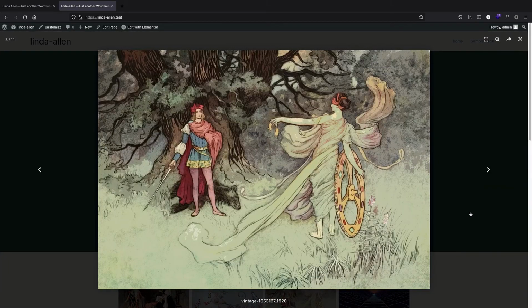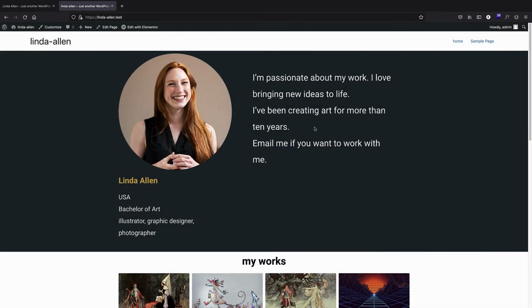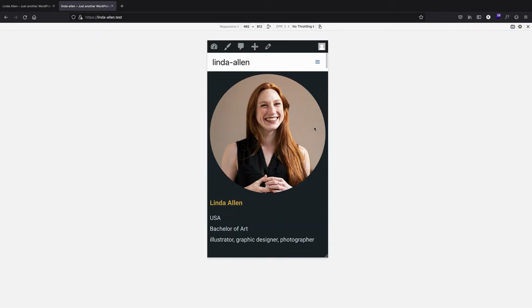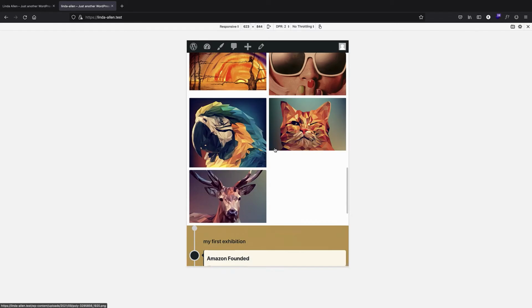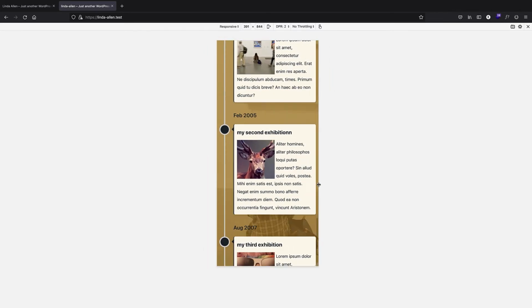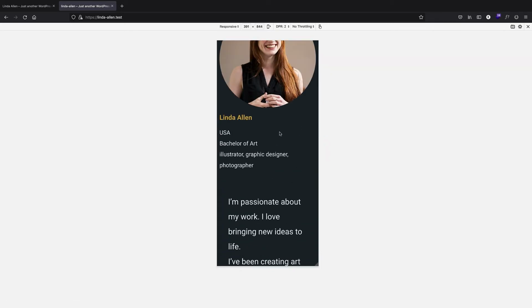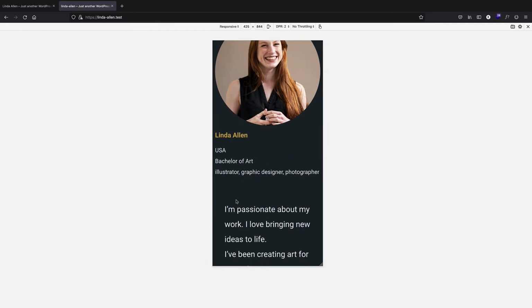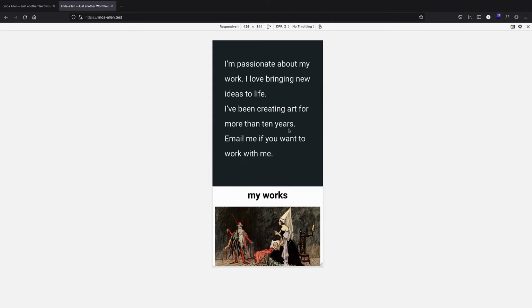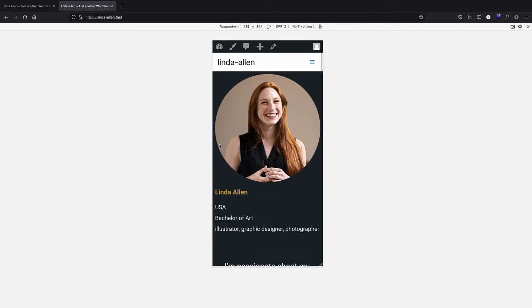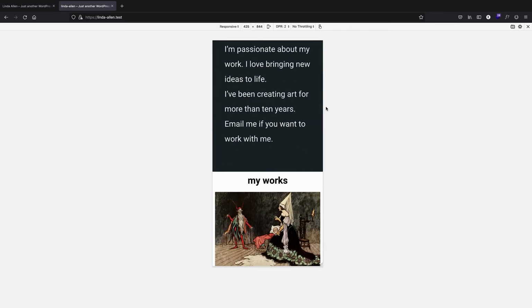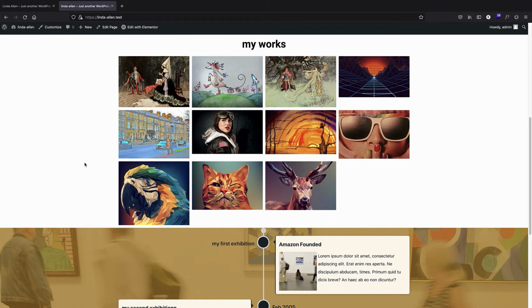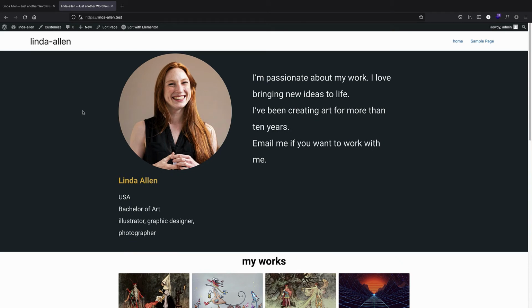We have these images, and if I bring up the responsive mode by pressing Command Alt M on Mac or Control Alt M on Windows, then you can see that it's working fine. So really there is nothing to fine tune here. Sometimes you have to change things, but in this case it's just working fine. I think we can make this text smaller and also change this padding. So this padding is large for mobile devices. There are always small tweaks that you can do to make it look better on mobile devices, but by default Elementor just creates responsive elements.